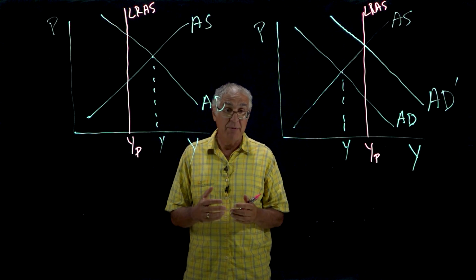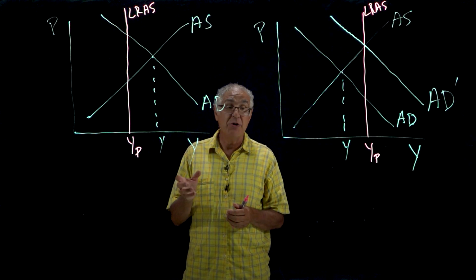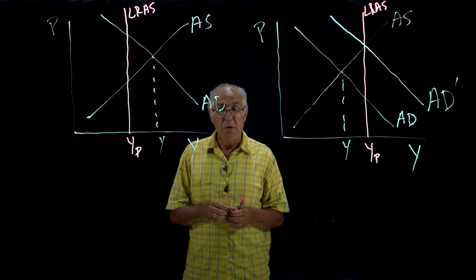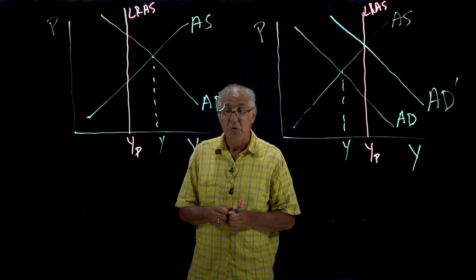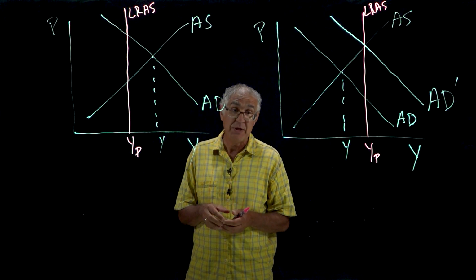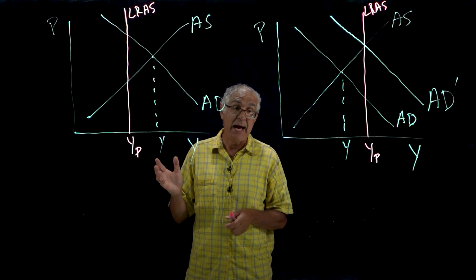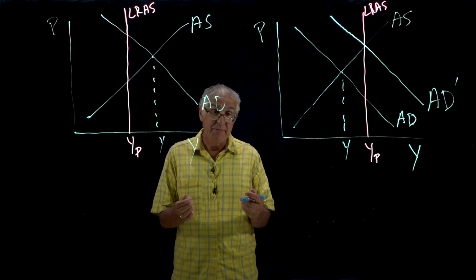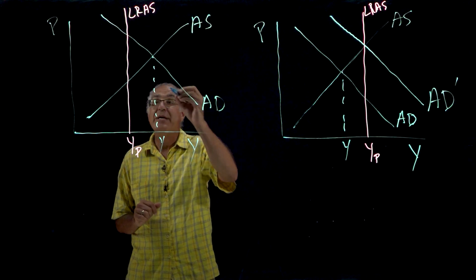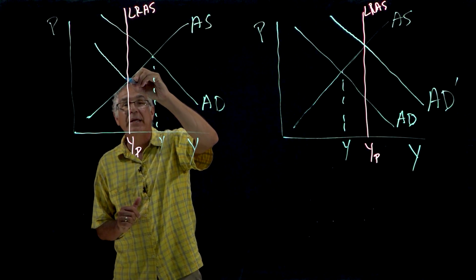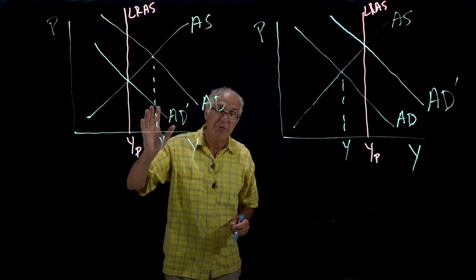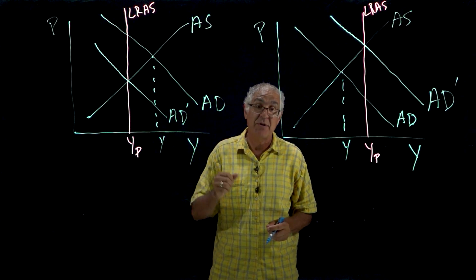Governments are rightly concerned about inflationary pressures, and the appropriate policy response here is to use contractionary fiscal policy, which is to reduce government spending or to increase taxes in the economy, thereby reducing disposable income, both of which will result in a reduction in aggregate demand. Again, if the government gets a little lucky, that reduction in aggregate demand will be such that the new equilibrium level of output is actually at the potential level of GDP in the economy.